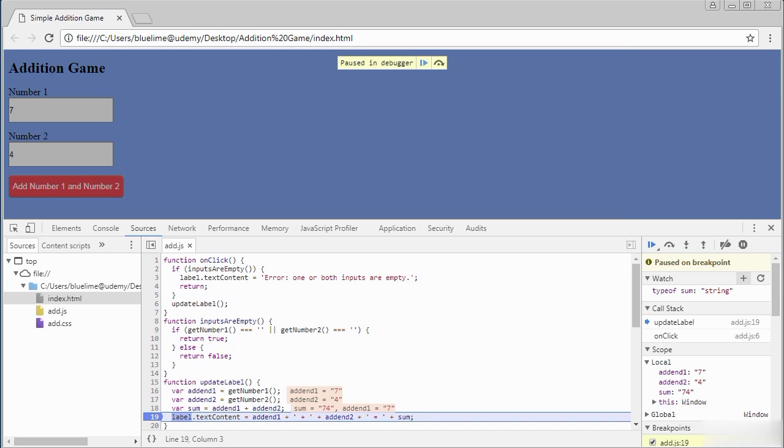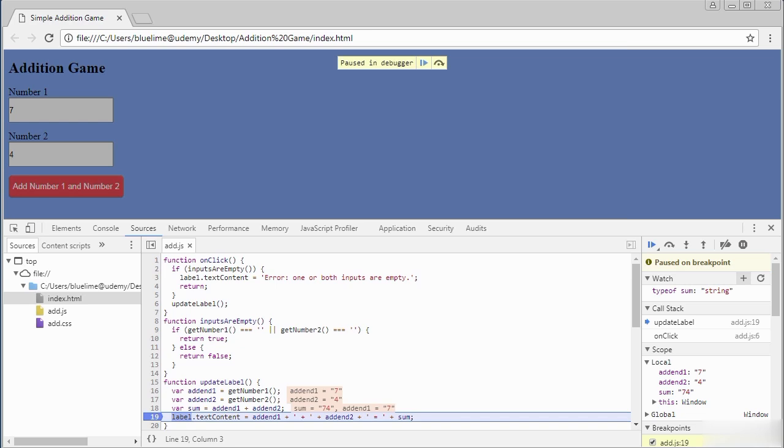Another thing we can do is use the console to evaluate arbitrary JavaScript statements. Developers commonly use the console to overwrite variable values during debugging. In our case, the console can help us test out potential fixes for the bug we have just discovered.